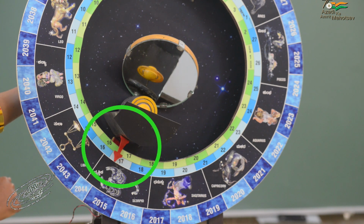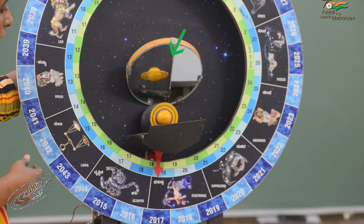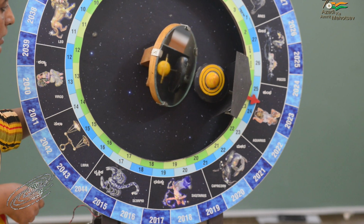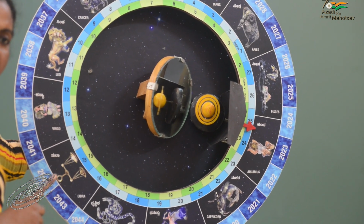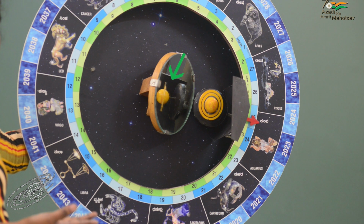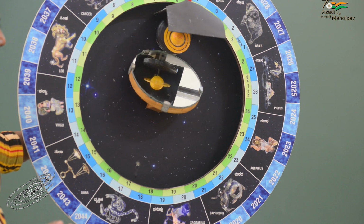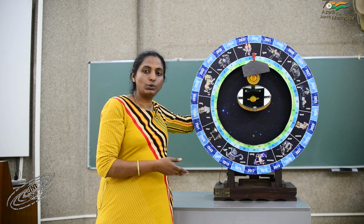As years elapse, you can see the reflection in the mirror, and you can actually see how the rings are getting thinner and thinner. Okay. And now, when we come close to 2024, now you can actually see that the rings have almost disappeared. It appears like a very thin line there. And after this 2024, if we just take our Saturn further in its orbit, okay, you can again see that the rings start to reappear.